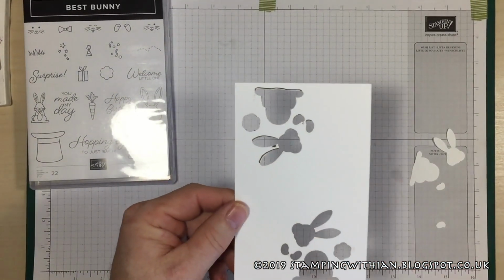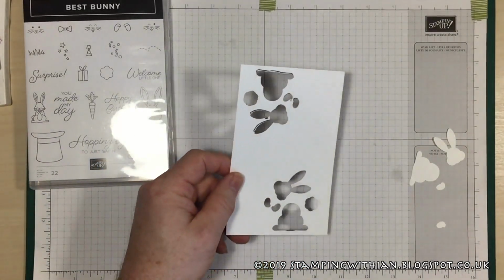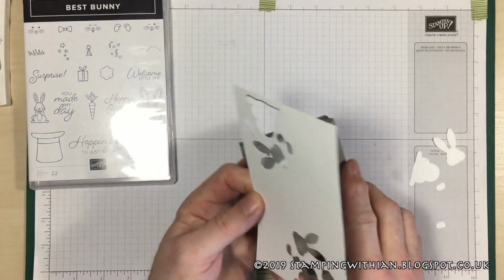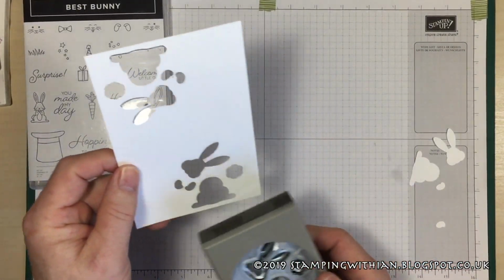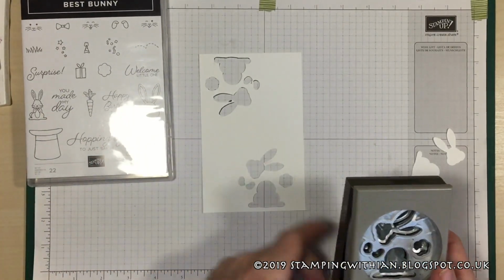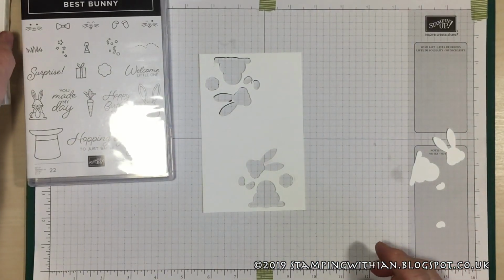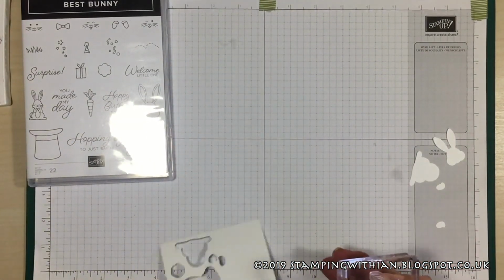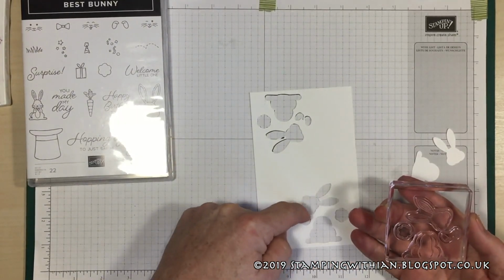Now, as you can see, I used the punch, which is here, to punch out everything. So it's all there, right? Let's close that, put it to one side. And then what I did was I put the stamps into the spaces left.